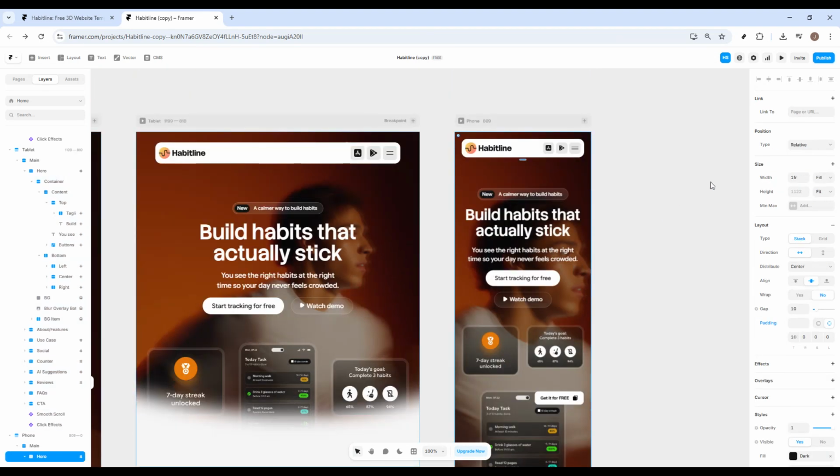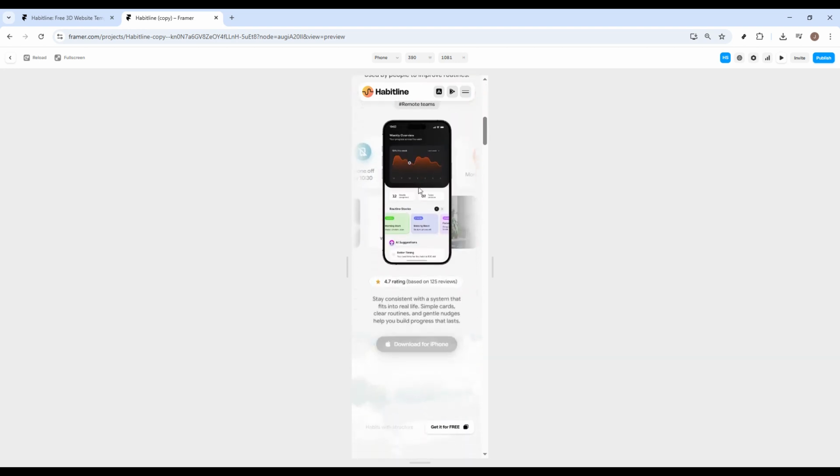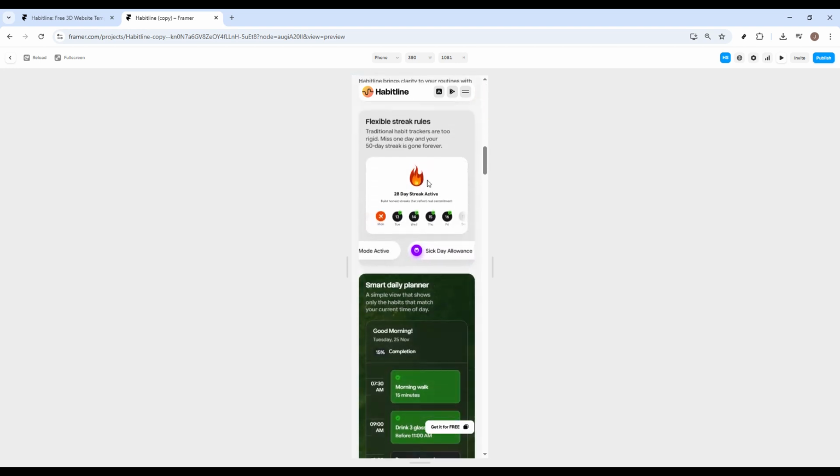When everything looks good, it's time to publish. Click Publish in Framer to make your app live. After publishing, open it on a mobile device and see how it behaves. This is where the app-style experience really comes through. If you set everything up correctly, your Framer project should open beautifully on a phone and feel much more like an app than a traditional website.